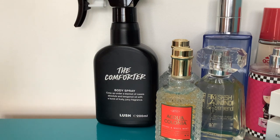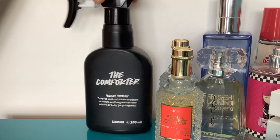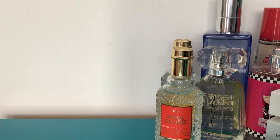As it dries down you lose that sherbety tanginess a little bit and it becomes slightly vanilla-y, but it's not excessive. It's a body spray so it's light, not overpowering, not cloying. If you don't like sweet sherbety smells you won't like it, but if you love sweet sherbety smells you're going to love it. These are 20 pounds for 200ml so they're really good value and I absolutely love this one.